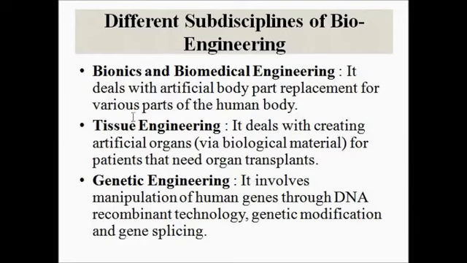Then there is genetic engineering. It involves the modification and manipulation of human genes. Okay, gene therapy through DNA recombinant technology, genetic modification and genetic splicing. These are the techniques that are used for the modification and manipulation of human genes for the treatment of various diseases or for other purposes.